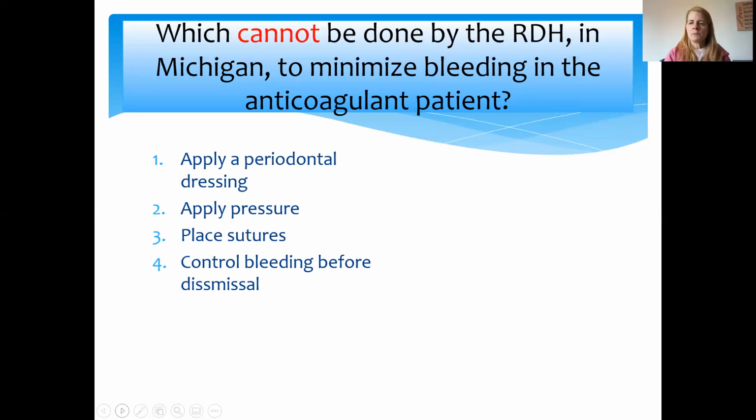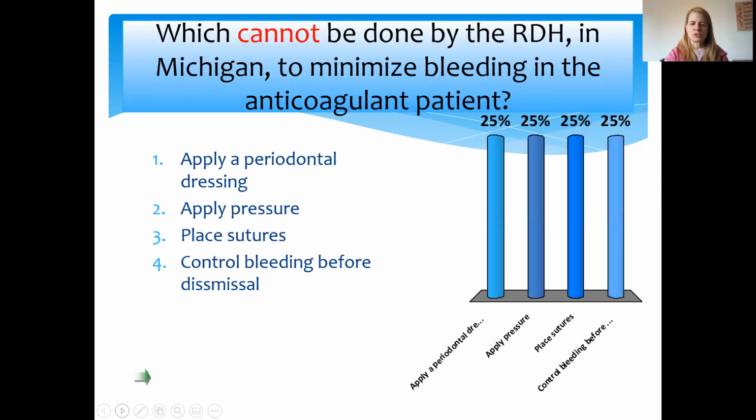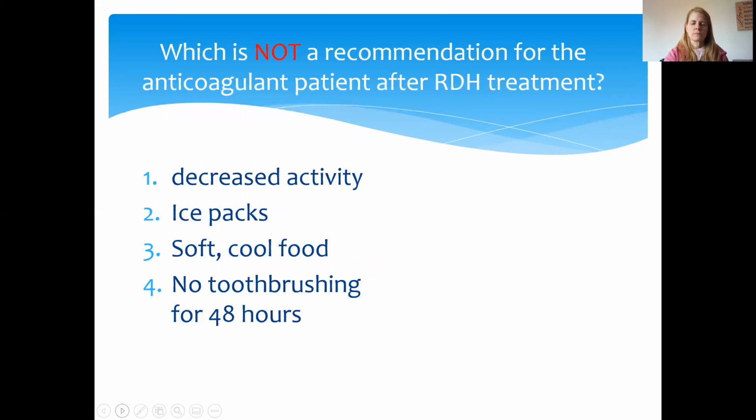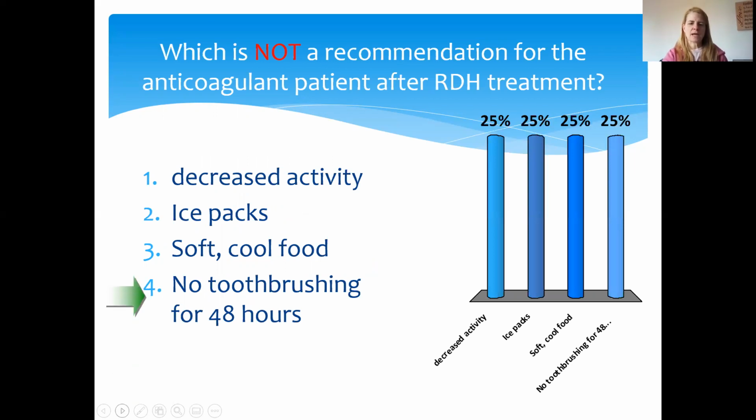In Michigan, we can apply, as hygienists, a periodontal dressing. We can apply pressure. We can control the bleeding, but we cannot place sutures. We want to have a patient decrease activity. We want to have them use ice packs and soft, cool food, but no toothbrushing for 48 hours is not a recommendation.